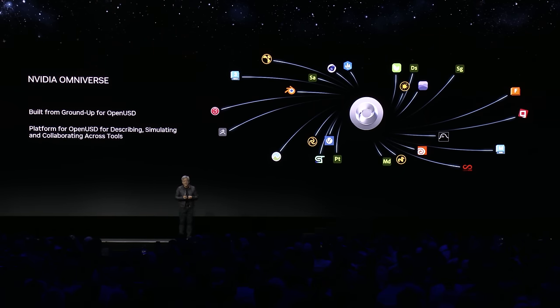Well, five years ago, we started working with Pixar, and we adopted USD as the foundation of Omniverse. Our vision was to create these virtual worlds that make it possible for us to bring world design into the applications that I mentioned. Industrial digitalization is at the core of many things that we want to do. Not just for creating amazing movies and broadcast and video games, but also to take 3D worlds, physically based, real time, into the world's industries. We felt that we could make a real impact. And so we selected USD. It was a brilliant move. The team made a visionary move to partner with Pixar to select USD as the foundation of Omniverse.